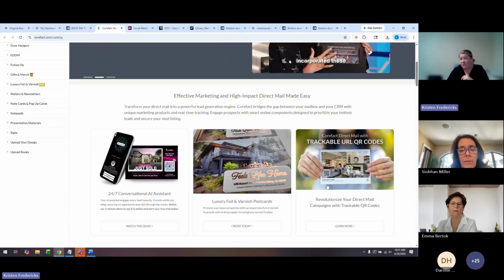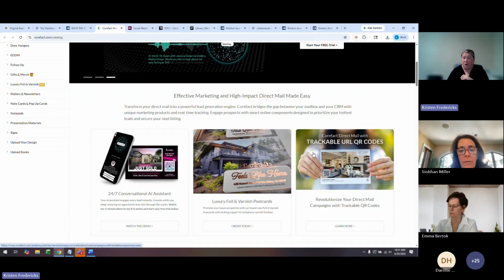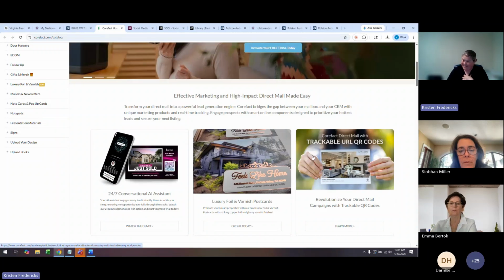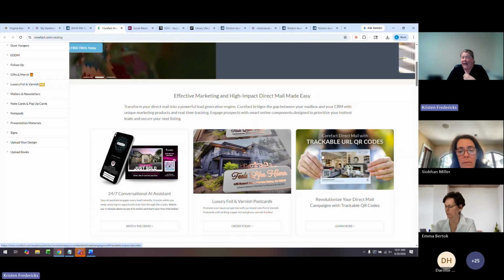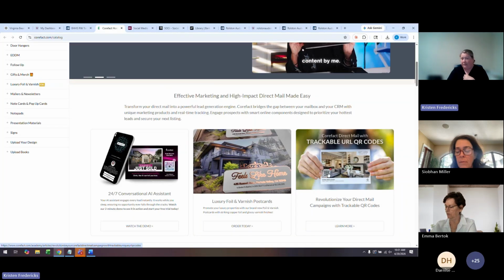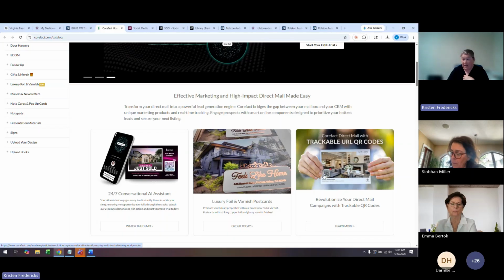CoreFact has a product called trackable URL QR codes. We affectionately call these pearls. They are personalized URLs. It's a PURL. They have home value postcards where every single one of those QR codes is specific to an address.